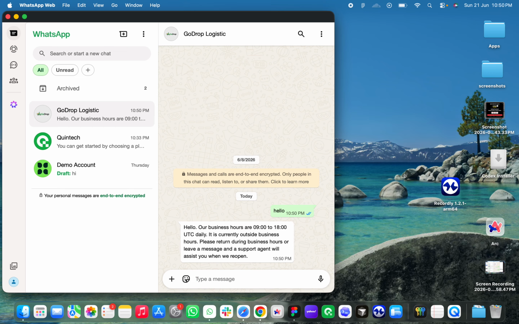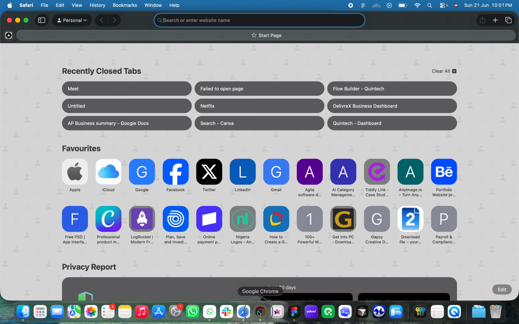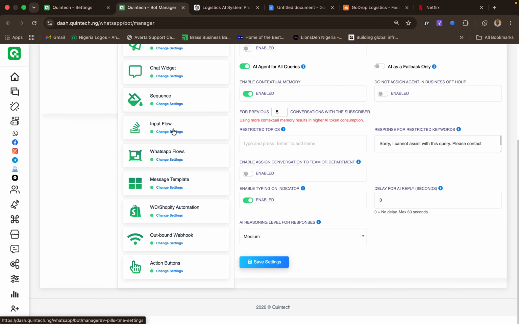Now, the AI is intelligent enough because we said, when we were adding that new content, that business hours are 9 to 10. It now understands that any message outside of this hour should be treated as outside business hours. Because of course the time is currently 11, it's already outside business hours. So now, for us to get more details from this AI, we are going to go back to our training AI agent.